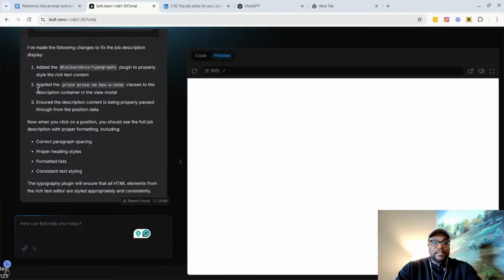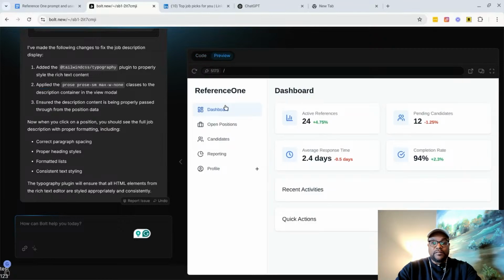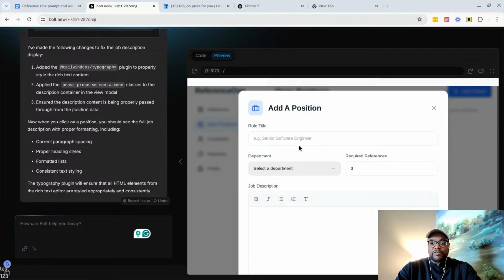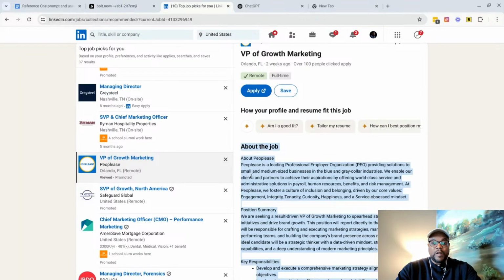See all this over here? I don't need any of this stuff. I just need it to show up exactly. So what essentially you're doing now is going back and making sure it's changing what you need. You start shorthanding it because you don't need to save the whole thing every time.